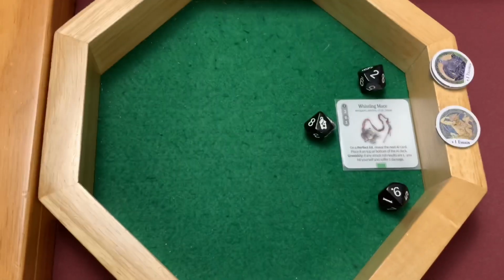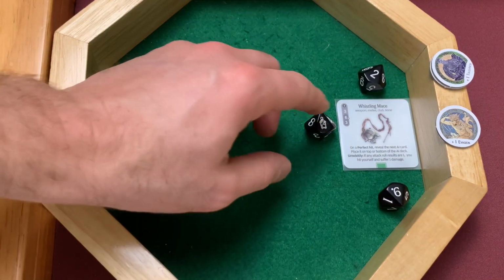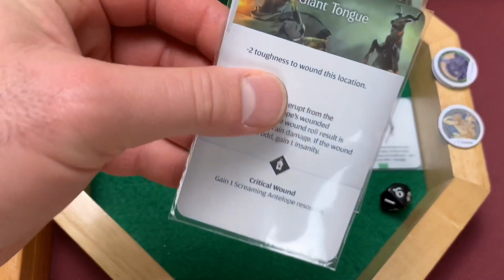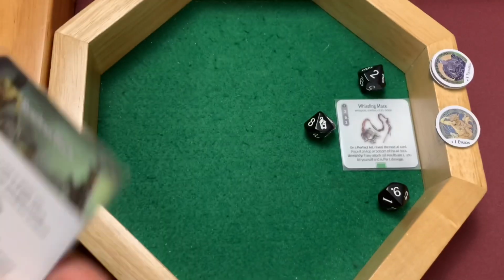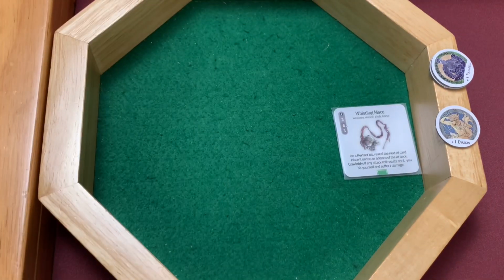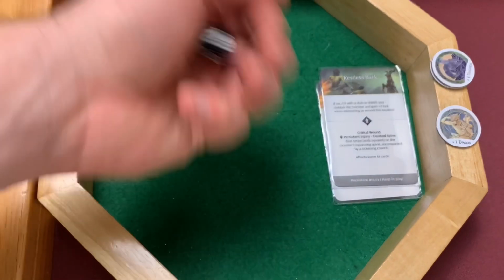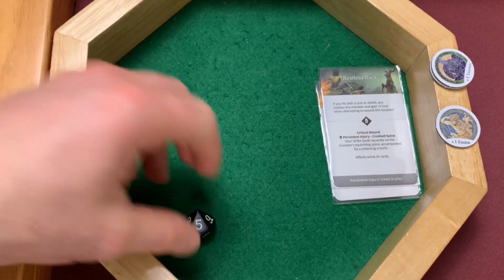That's fine. We're going to put that back on top, and now we're going to go ahead and hit with 2 locations, which I believe are the 2 locations I wanted to hit. It's the -2 toughness and the club. We're going to go with the club one first. Let's see how this goes. Now, she doesn't get anything else with a perfect hit, but that's okay. We're going to go ahead and roll our die. Come on. Big number. We got a 5. That's not enough.